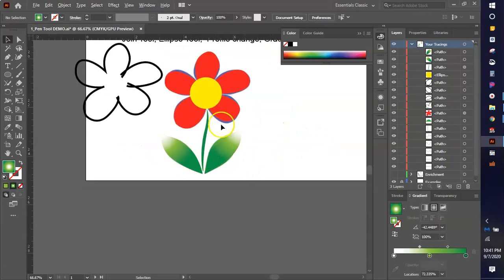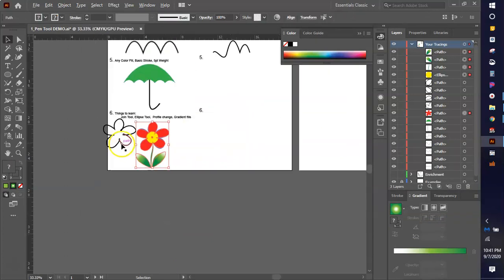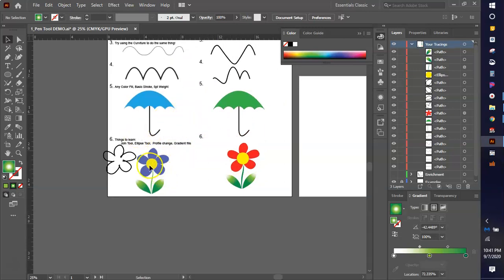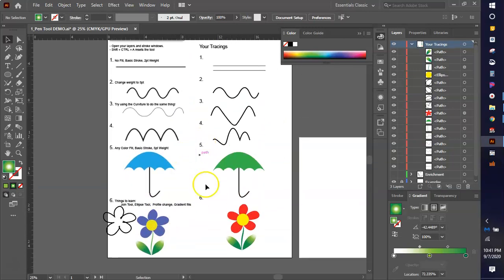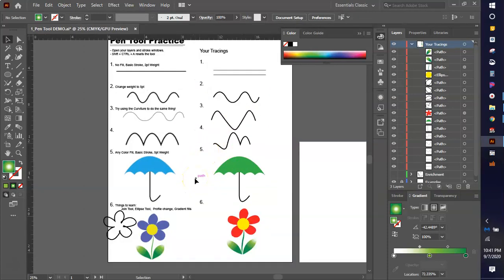Okay, so now let's move this back over. I'm just going to highlight everything, and I'll just drag this over here. Same thing with my umbrella. Highlight everything, drag it over. And then you can see the before and after. So hopefully you learned a little bit about the pen tool. You learned a little bit about the join tool, the gradients, how to add anchors, delete anchors and edit it a little bit. And of course, the more practice you have, the better.